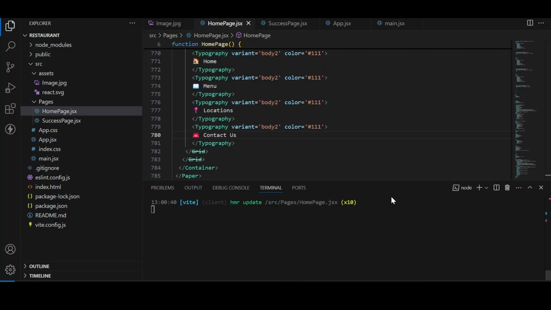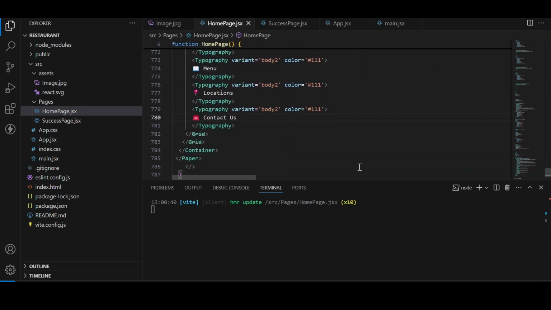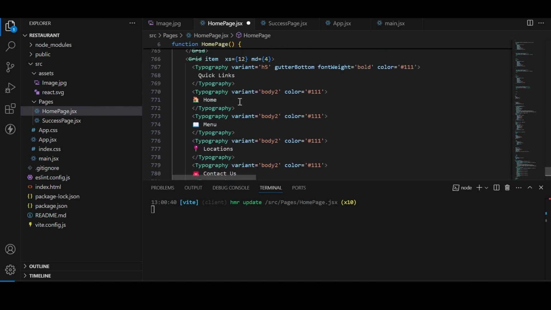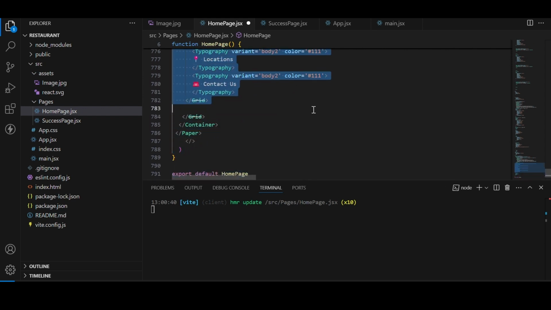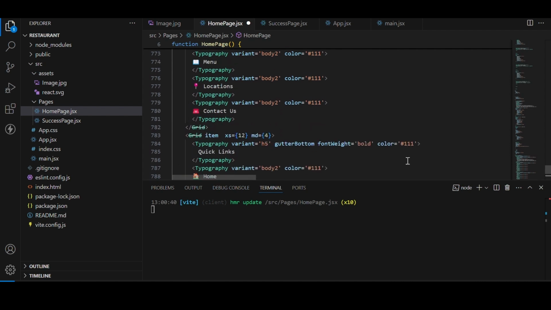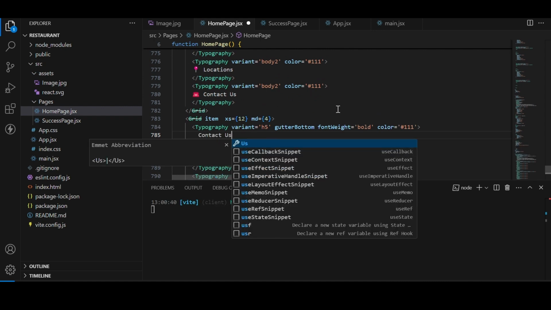So I will copy this Grid. Now I'll paste the Grid once again. Oh, sorry, just copy this and paste it one more time. Okay, so here the title will be Contact Us, just like this.